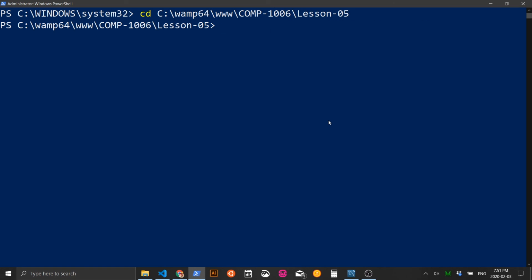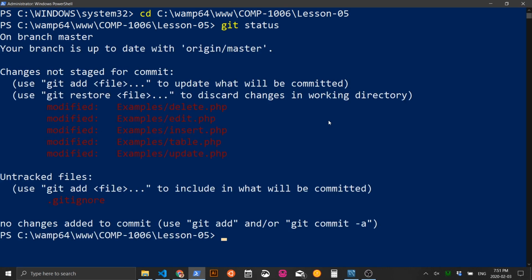on your keyboard. So if you type in git status, we have delete.php, edit.php, insert.php, and table.php that are all changed. And we have a .gitignore that currently is not being tracked.